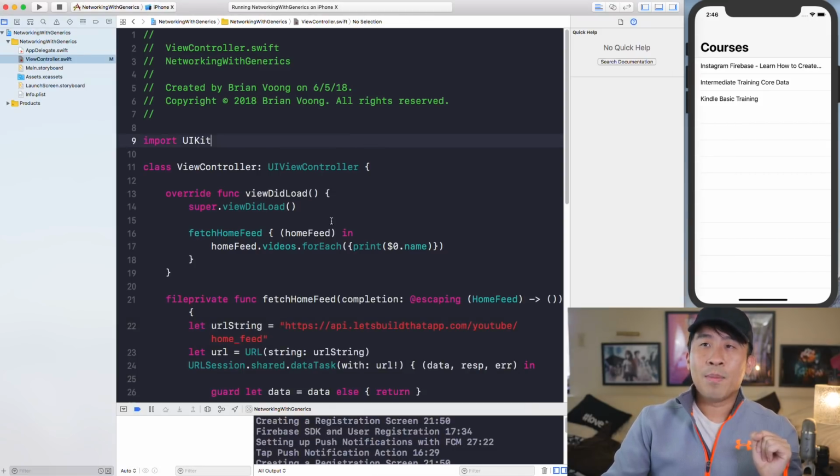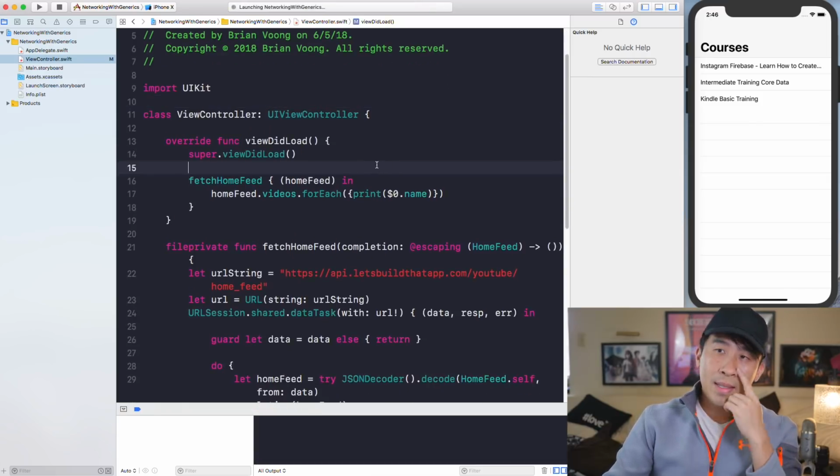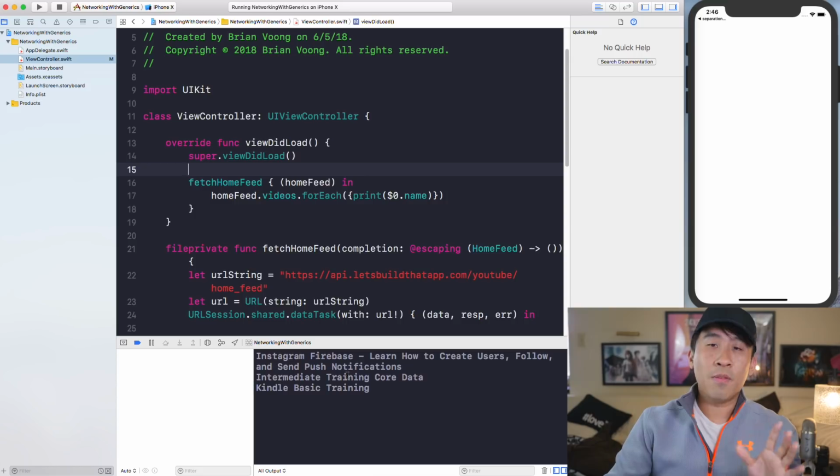And what I have set up on this Xcode project is something that's very simple. Let me just run it first to show you what it does. I believe we are just going to get a white screen. So that's the white screen over here, and we have some information being printed out inside of the console.